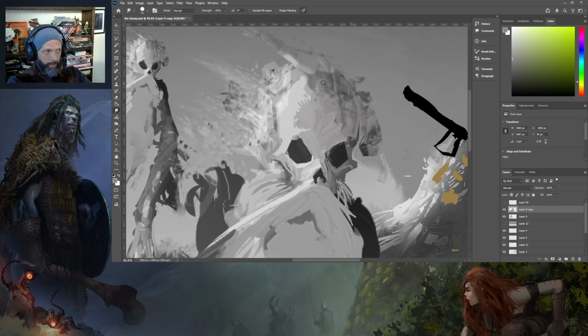Like I could photo bash a skull texture over the top there. That's if you're being concept arty and need to be fast and get the materials across that you think your 3D artist should be using.